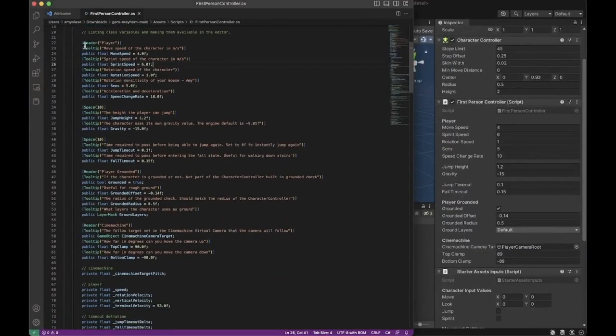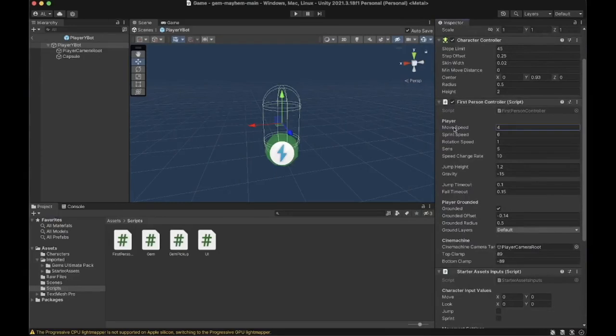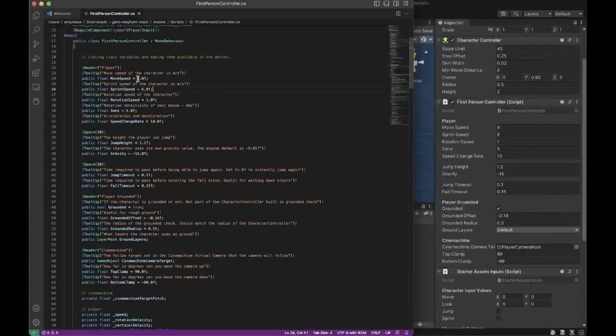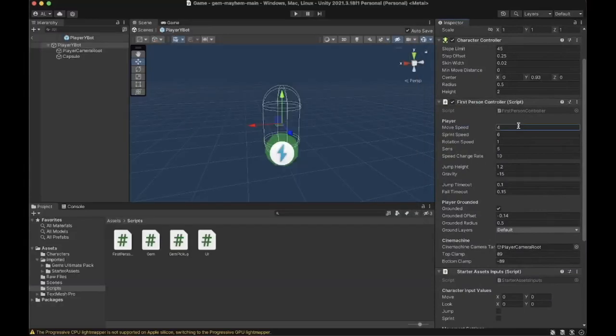You can also see these tooltips appear if you hover your mouse above the name of the variable. So essentially, you can set the values of the variables at the top of the script, or you can also change them in the editor here, and they'll have this value when you press start.